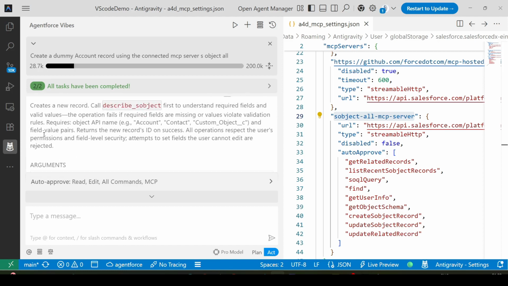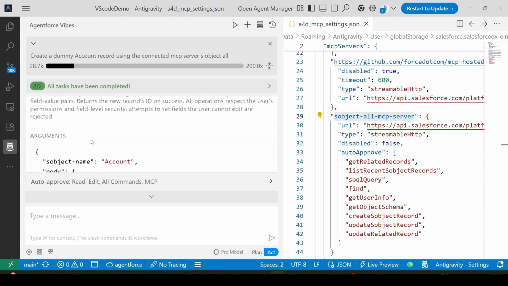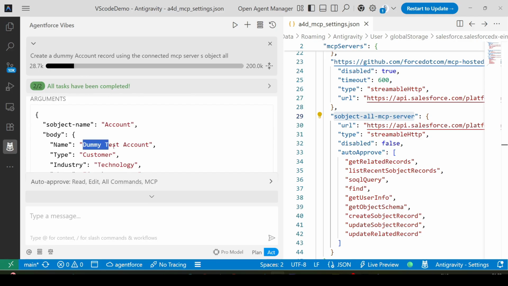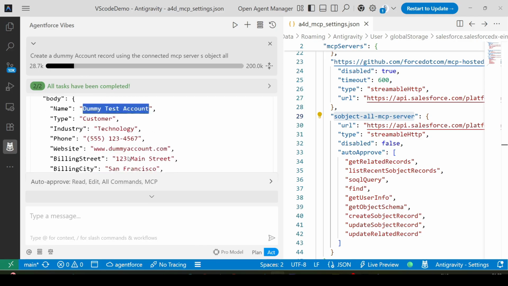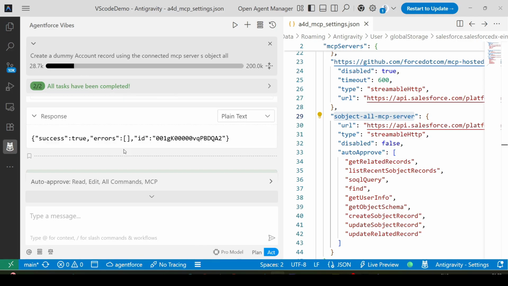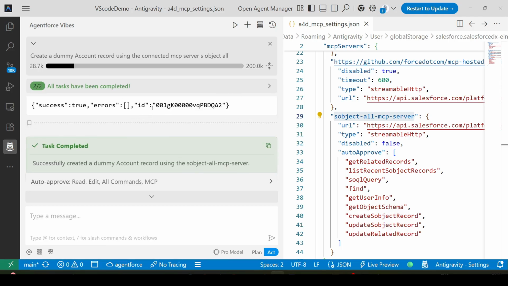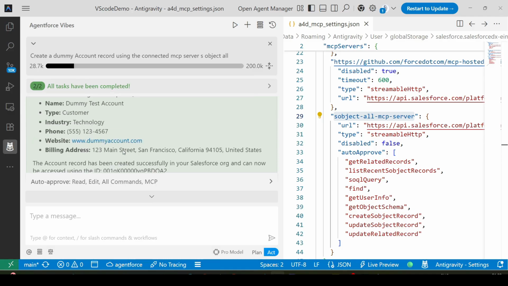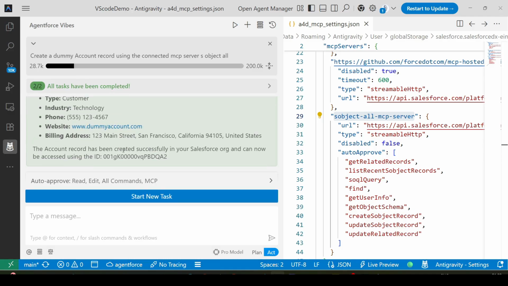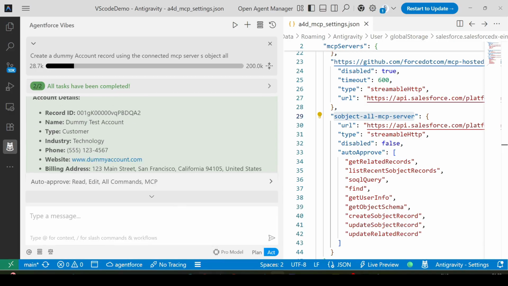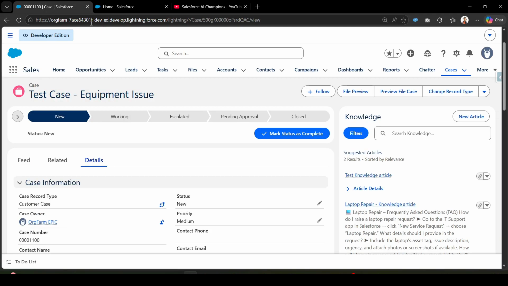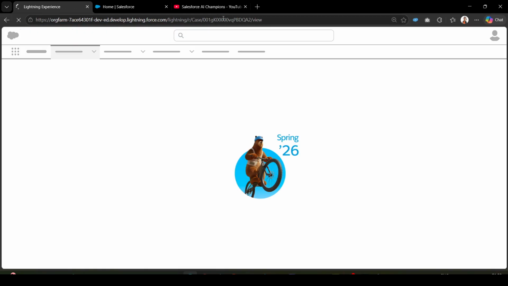And we can see that it created this account object, and we can find this dummy case test account that got created. We can find the response as success equals true, and this is the account ID generated, right? Let me go to the Salesforce org now, and I'll paste this account record in here.